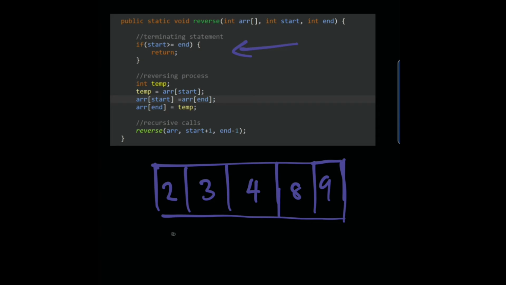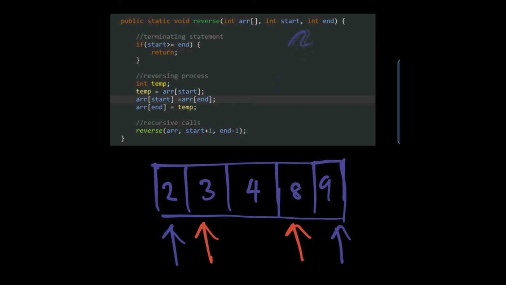It will start with the element at the first index and the last index, then it will slowly reduce until the value of the start index is greater than or equal to the value of the end index. When the terminating statement is satisfied, it will return the array values to the main method and the reversed array will be printed.